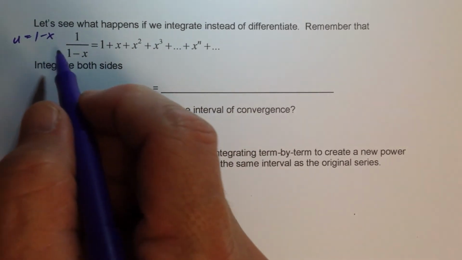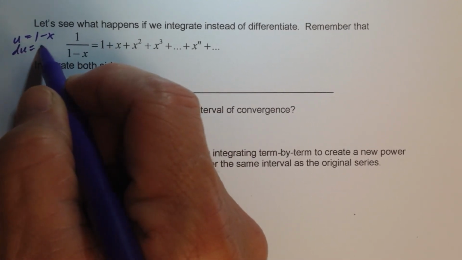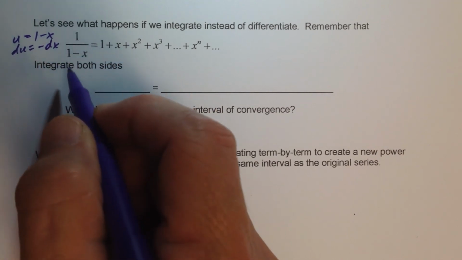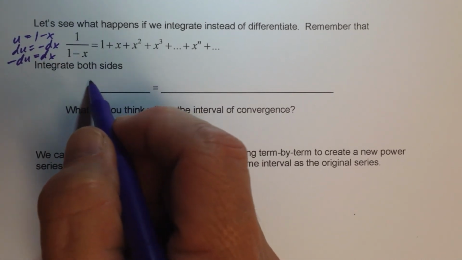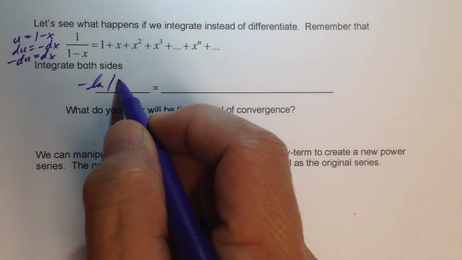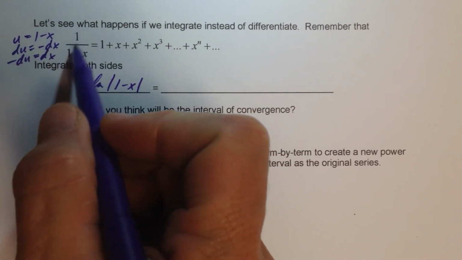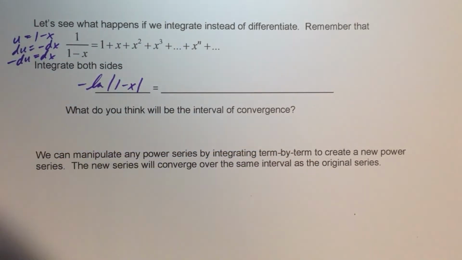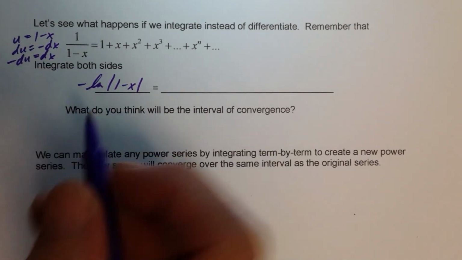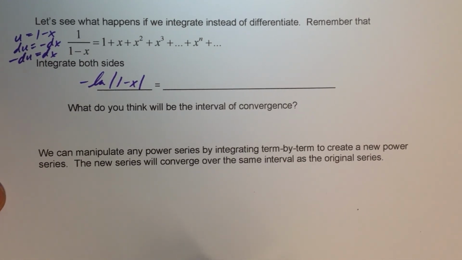Okay, so a quick reminder of how to do this. u equals 1 minus x. du is negative dx, so we get negative du for our dx. And that's why we get a minus sign out here, and we get minus ln of the absolute value of 1 minus x. Integrate 1 over u, but it's negative integral of 1 over u, so it's negative ln of the absolute value of u, which is 1 minus x. That's why we get the minus sign there. So you've been taught that, you know that, don't get careless. Not a time to get careless. Get careless after May 5th.